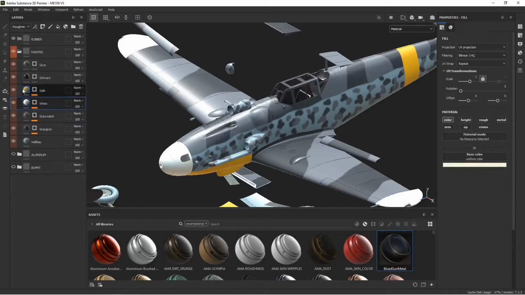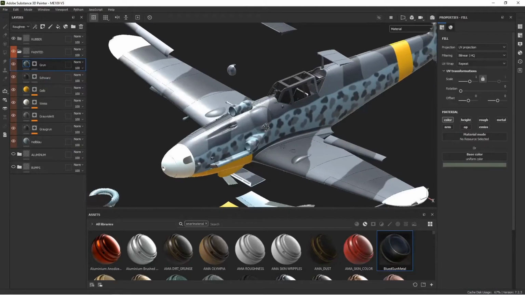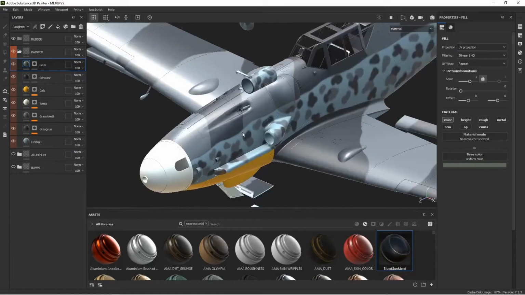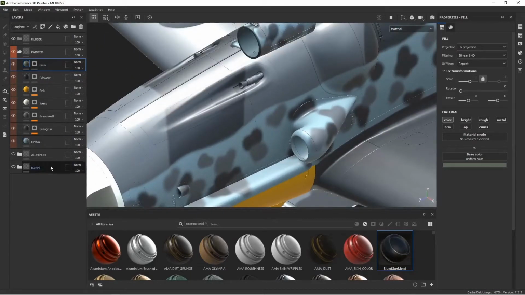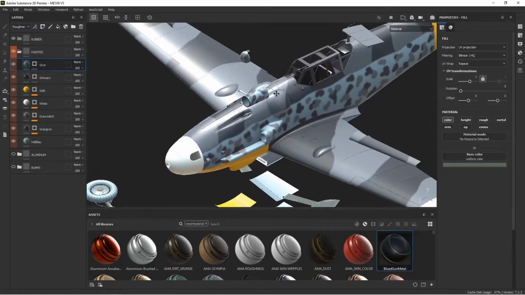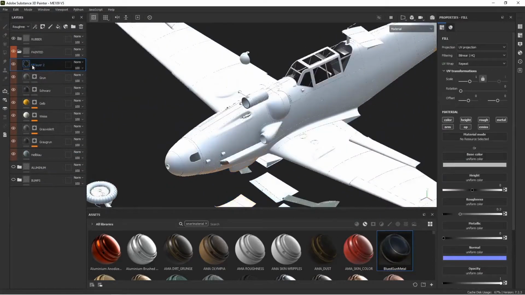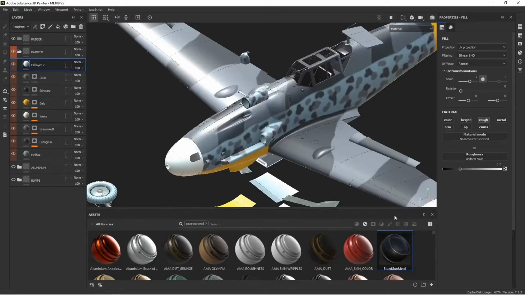And we'll control the other channels from a separate fill layer. That way we can do it globally across the whole airplane. So there's the plane as it is, just the color, and the other layers down here are turned off. If I add another fill layer up here and just use roughness, so I'm going to alt click on rough, so I only have the rough channel.